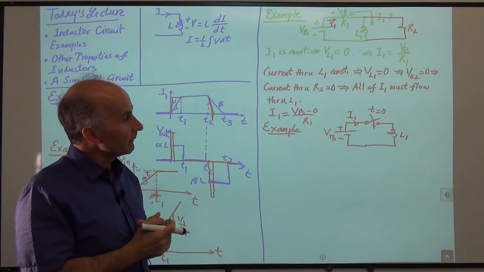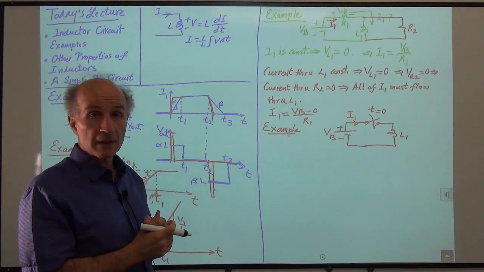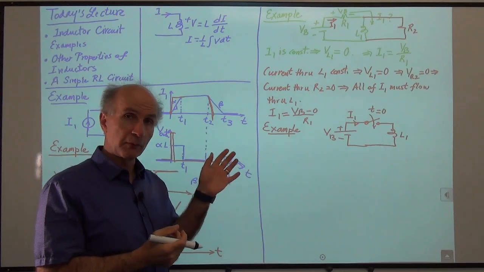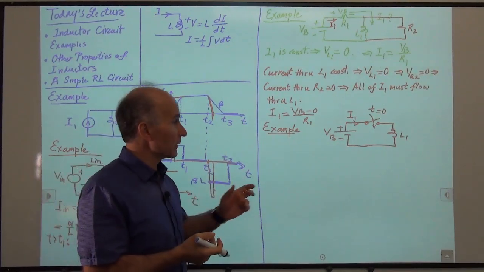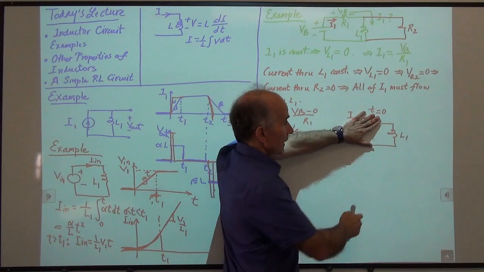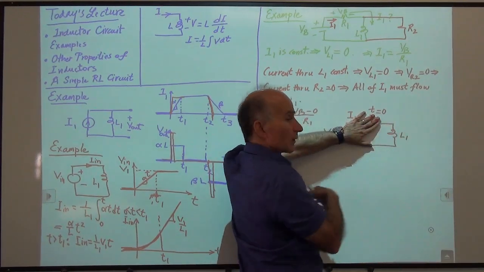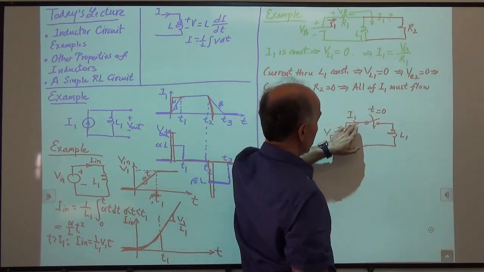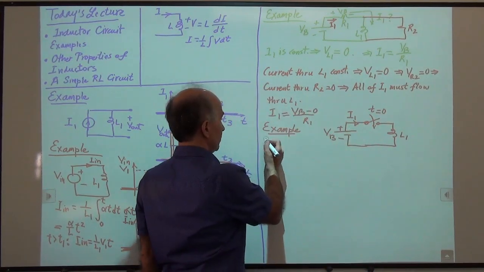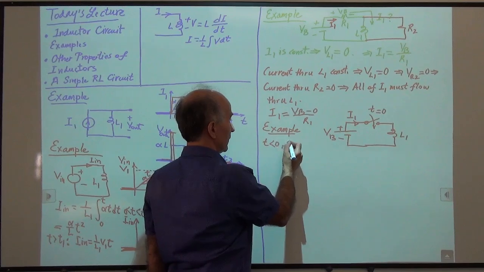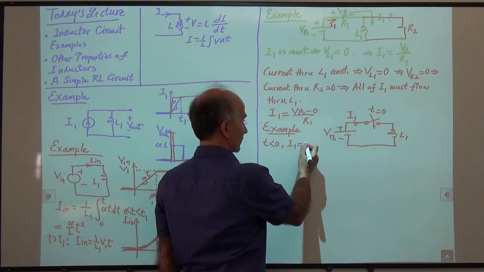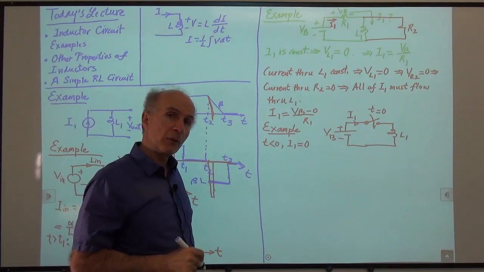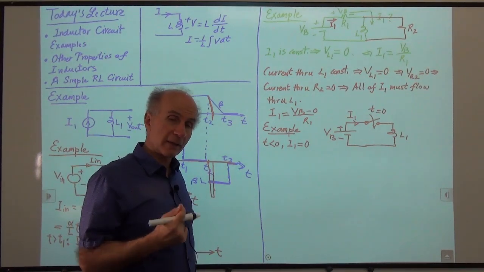All right, so the switch is not conducting, is open, is off before time 0. So before time 0, there's nothing here. This inductor has no current, there's no life. Everything is 0, right? So the current is 0. This current is 0. So we say for t less than 0, I1 is equal to 0. All right, and then we turn the switch on. It starts conducting.